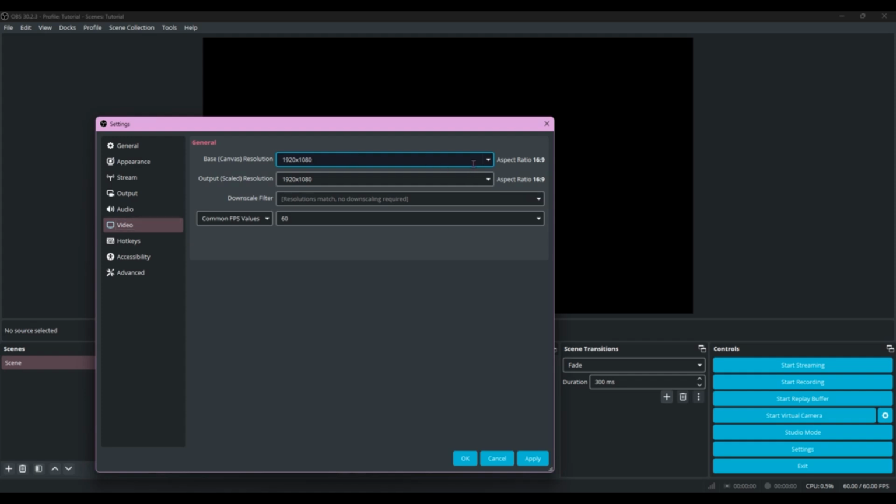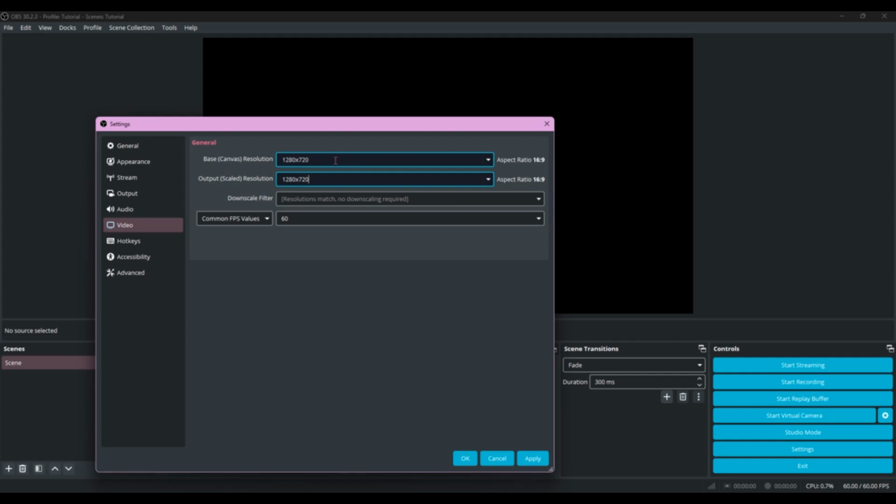I had to scale it down to 1280 by 720. And this is going to make it so that this window here shrinks down in size. And you want to make sure that you do this before you start setting things up, because if you start setting things up in 1080 and you have to scale down to 720, you're going to have to resize your entire scenes here. And it can be a little bit annoying. I've had to do that before.